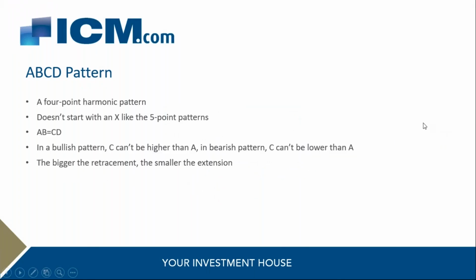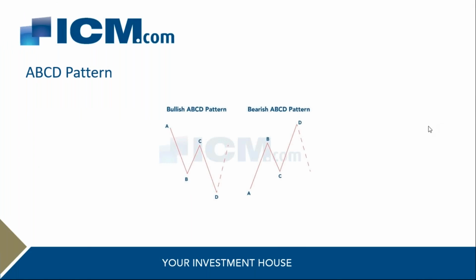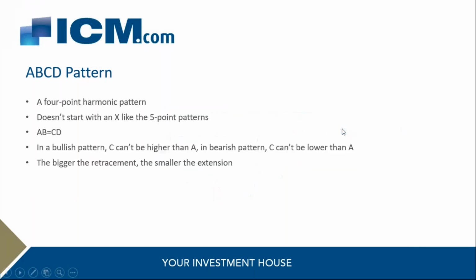The bigger the retracement, the smaller the extension. So if, for example, here we have points A, B, and then this C, then D is going to be here, since AB should equal CD. So if we have a bigger correction, the extension is going to be short. If we have, for example, a 76.8 correction, the extension should be somewhere between 23.6 and 38.2. However, if we have a 38.2 retracement, the market could be expected to extend 161.8 and more, where this could equal this. So this is the ABCD pattern.